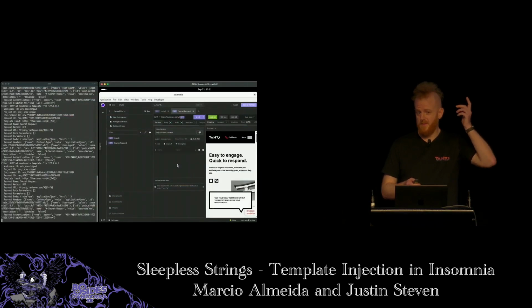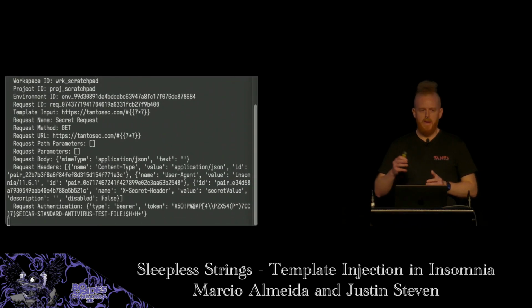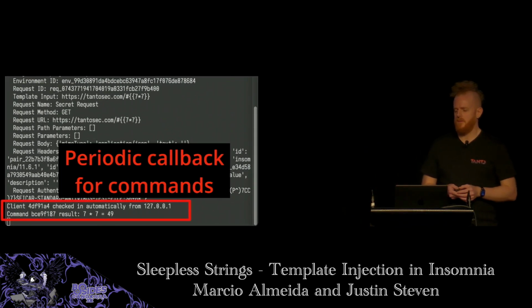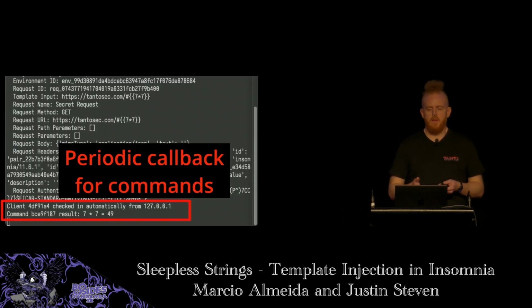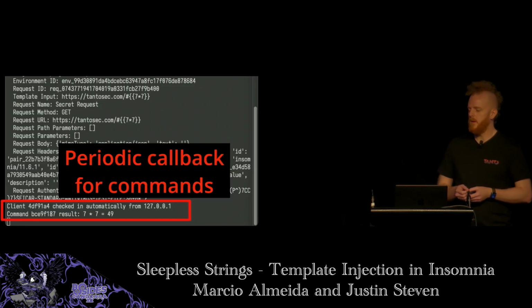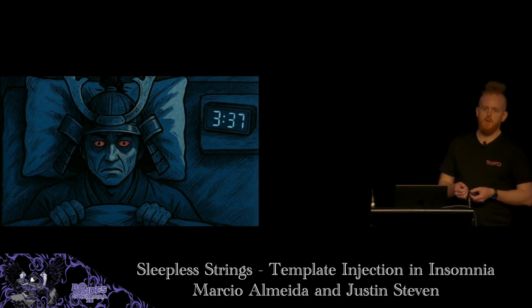Sometime later, 30 seconds, a minute, what have you, there's a background loop that could poll an attacker's server to ask, do you have any JavaScript for me to run? In this case, the server's just saying, hey, what's 7 times 7? Just to kind of pay homage to template injection. But at this point, you could do anything, make local network requests, what have you.